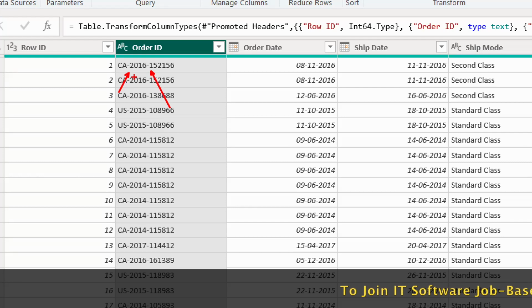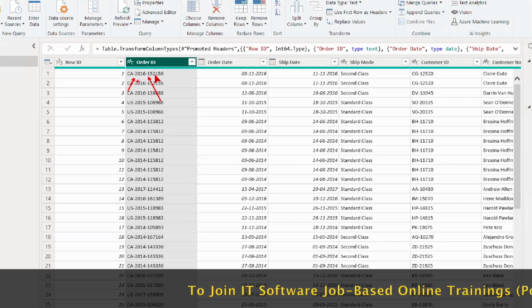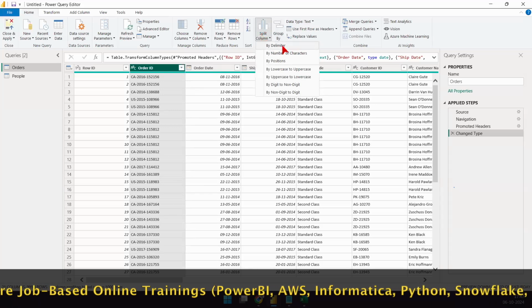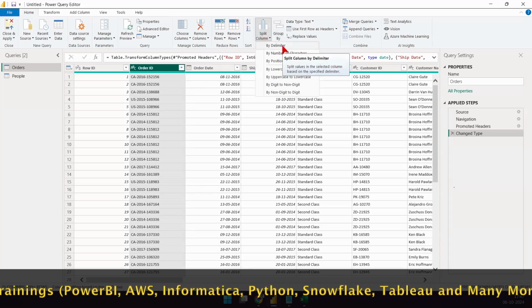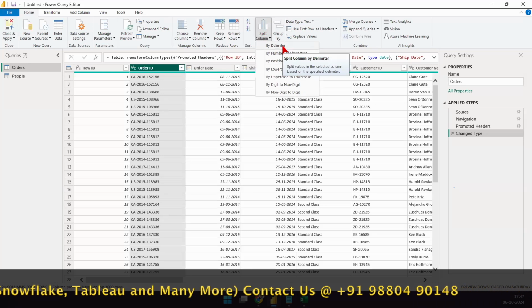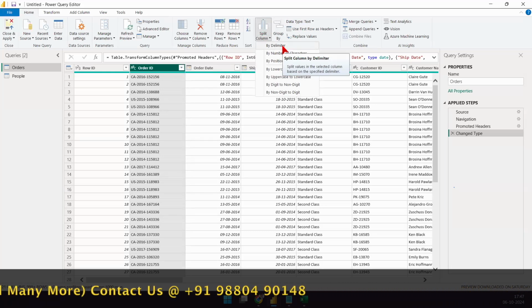So you want to split this column at that hyphen, and let's go ahead and do that. If you want to do that, go to the split column option. It's all UI based working. You don't really have to do any coding here, except for the formula that I showed you in a few places. You'll derive things using formulas.